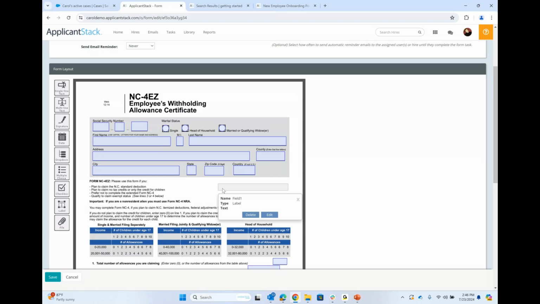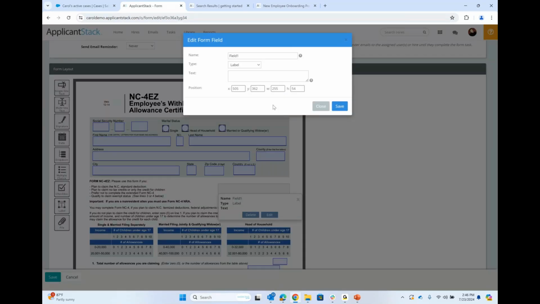So if you've got any forms, again, with static information on them, and you find yourself inputting that information time and time again, try creating a form with a label form type, and it'll prompt you to fill in the information that you want in that form. Again, a use case for that would be company name and or EIN number.